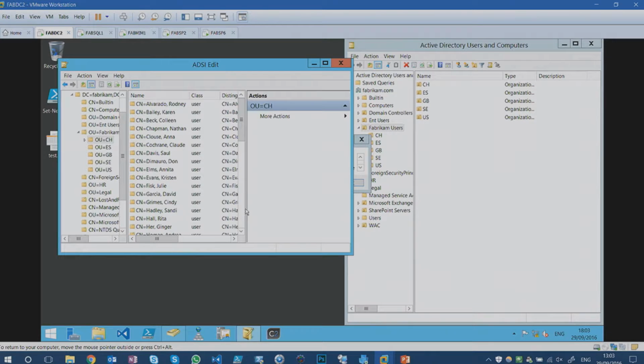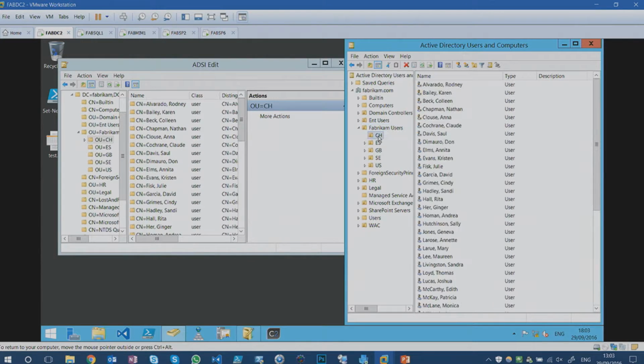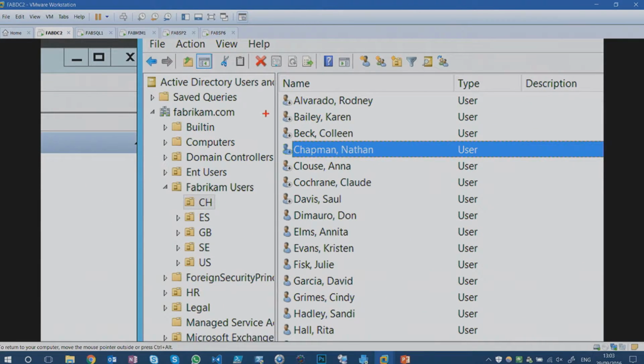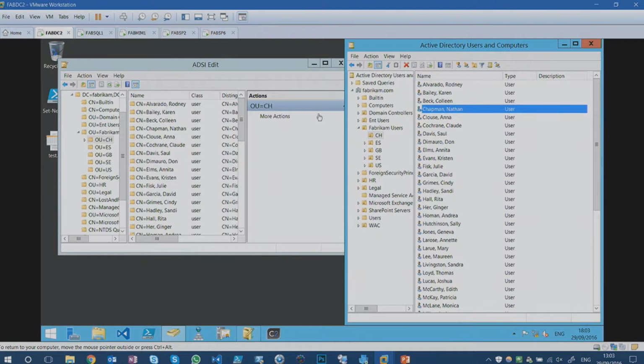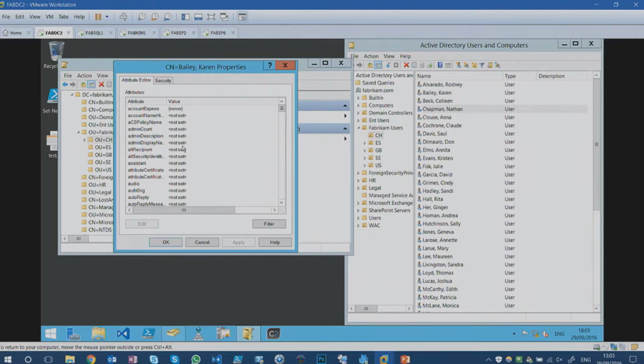On the domain controller, you can see here's the organizational unit that I'm going to sync with. Within that, I've got some country OUs. We do have a few disabled accounts, just half a dozen or so there. And the accounts all have thumbnail photo data. So we're not using a URL for the image.